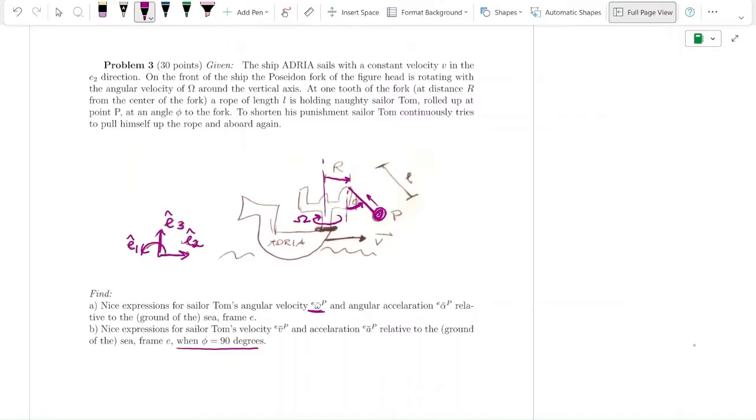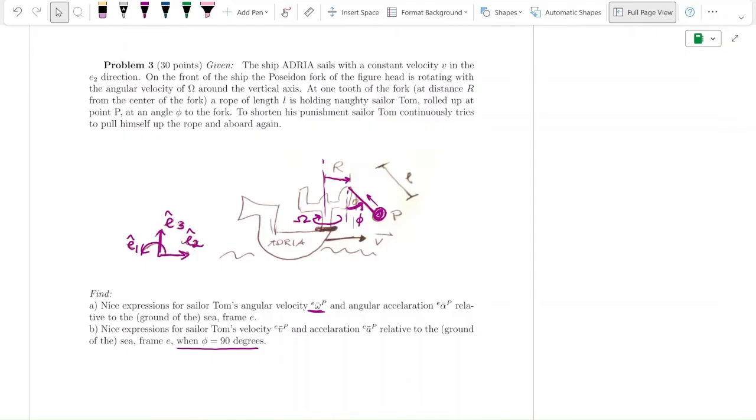And this would mean that he is rotating at angular velocity of phi dot, since that's the change of angle with respect to time. So that's the angular velocity of Tom swinging back and forth here. Okay, so then I want to create my 2 reference frames because these are complex rotations.